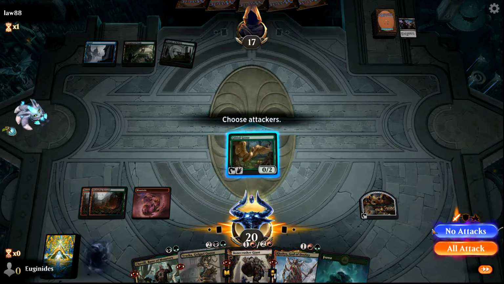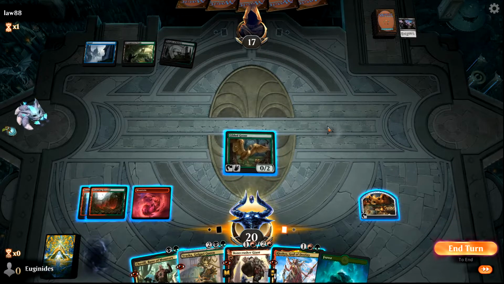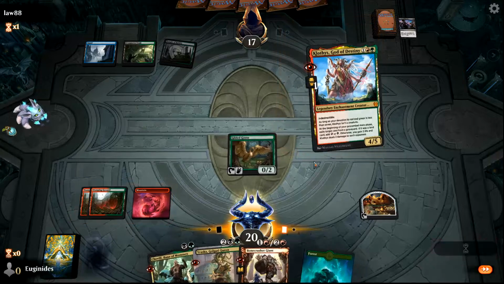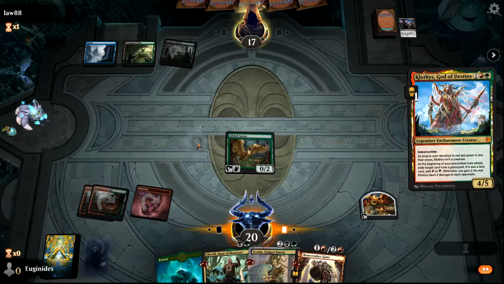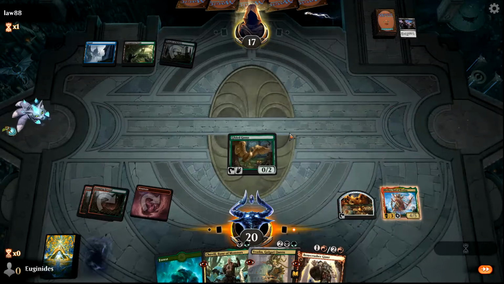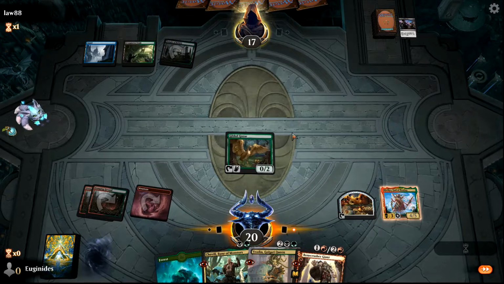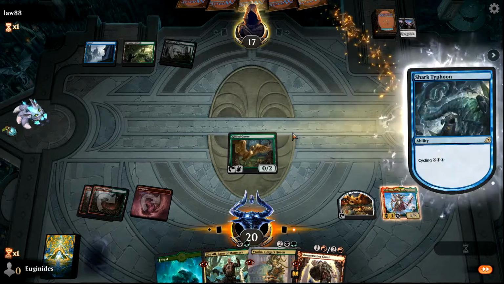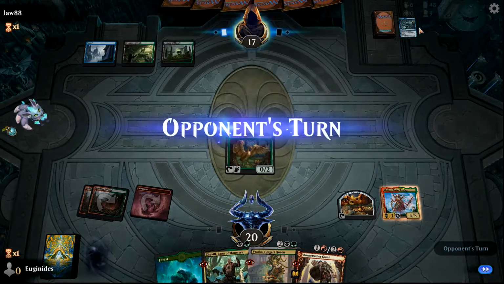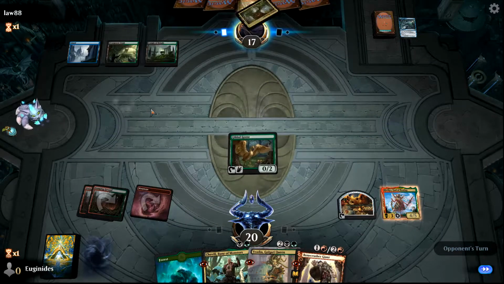Okay, he has something. I think I just gotta go for it still, though. Don't really have a better play here. I was expecting Aether Gust, to be honest. But I was gonna have to get it out of his hand at some point. Shark Typhoon, that's the one. Cycles it for 0. Cool, cool.